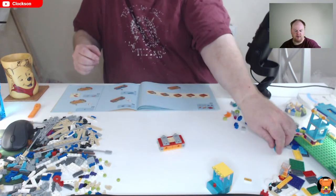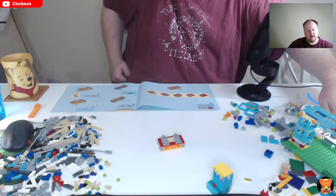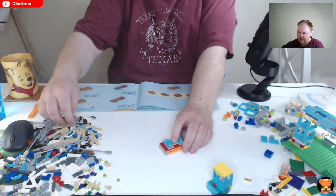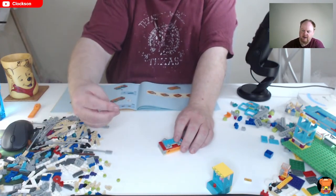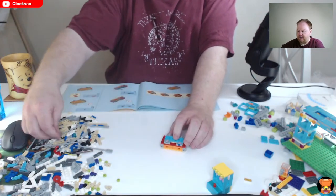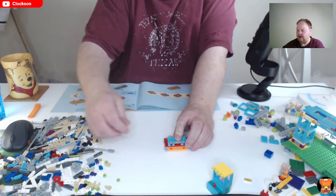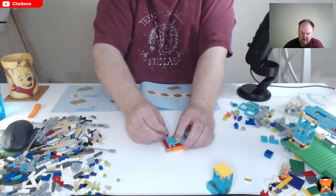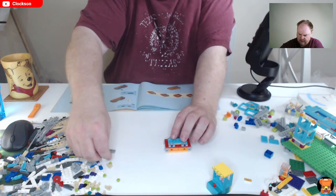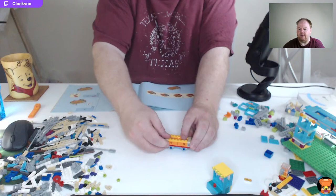And we want a long one across the bottom. Nope, that's not the long one we want across the bottom. This one here. Goes across the bottom, ties everything down, and then we're going to put some of these clippies in here, and then some green bits, some of the green ones on. Oh no, the green ones go on the end here, like that.